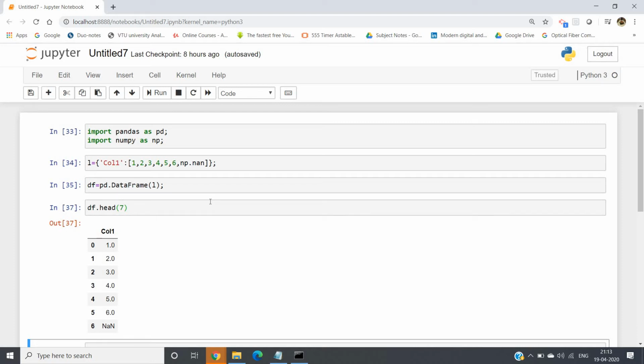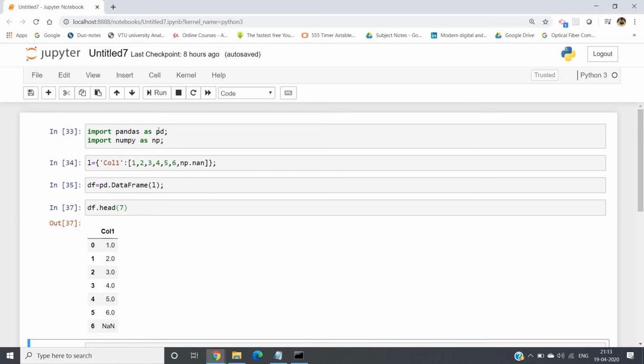One of the simple ways is, in case of a categorical variable like strings, you can replace by mode, and in case of a numeric variable you can replace by mean or median according to your business requirement. So in this video I am going to show you how you can handle the null values using replacement by mean.